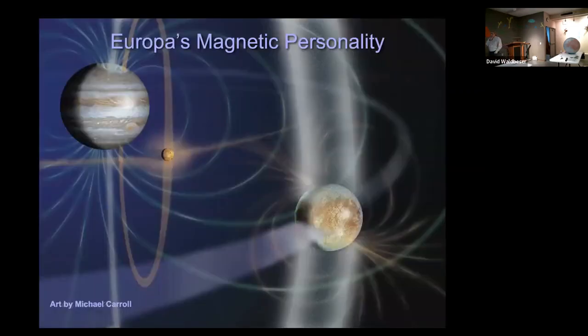Okay, the magnetometry. So I mentioned gravity. We can tell how centrally concentrated it is, but also from the magnetic field around Europa, and Europa's magnetic personality, that's actually the best evidence for an ocean within Europa today. So Jupiter, like Earth, acts as a big magnet. It has a north and south pole. It has the biggest magnetosphere, a region of magnetic influence, of any planet in our solar system, the biggest planet, you might expect that. And if you could see the magnetosphere of Jupiter in the sky, it would be greater than the diameter of the full moon that's viewed from Earth.